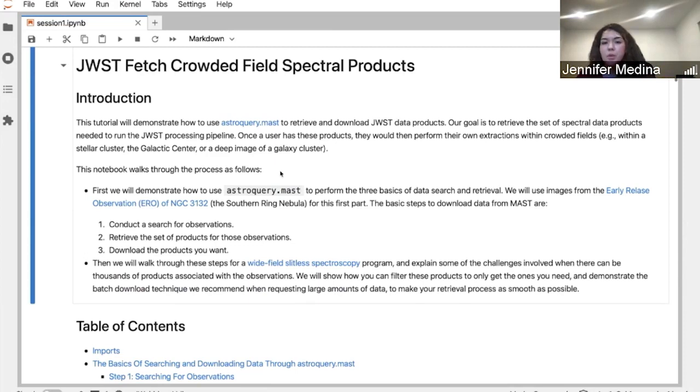I'm then going to show you how to get the relevant products for these observations, and then I'm going to show you how you can download those products directly to your local computer. And then the last part of this notebook is going to be showing you the batching technique that we recommend in MAST that will allow you to download your products as efficiently as possible, but without overloading our system.